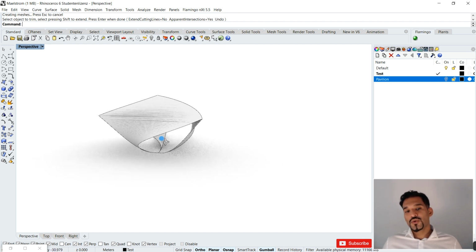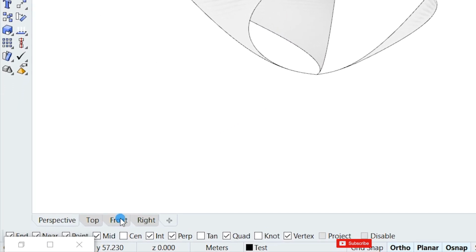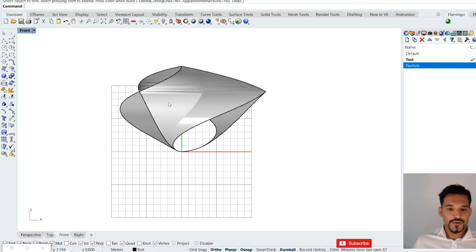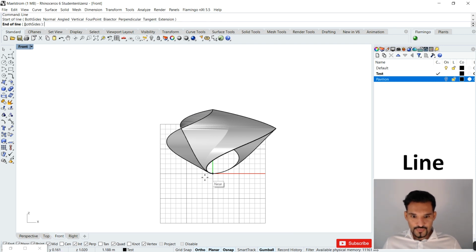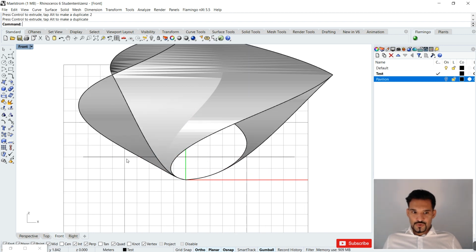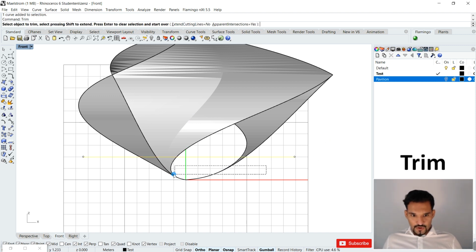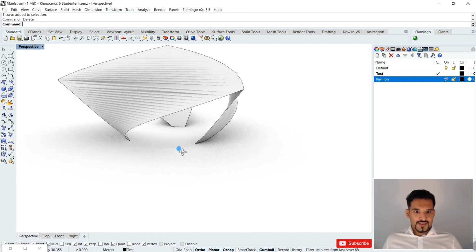And now what we could do is actually define where we want to cut this. And we could go to front. Here you see the geometry in the front. We just take a line. We say 0 and just define the line. We can then move it. And then just take this line and move it upwards until you're happy. Let's say I take the value 2. So I moved this line up 2 meters from the start where this was headed, and I'm just gonna say trim off my legs here, and what I result in is this shape.